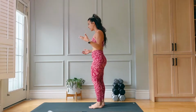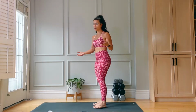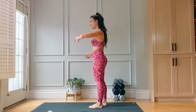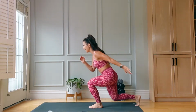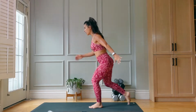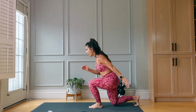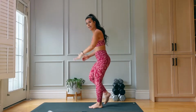Our first exercise is going to be a reverse lunge with a knee drive. We're staying on one leg for 40 seconds, 20 seconds of rest, into the opposite leg. 3, 2, 1, let's go. Reverse. Yes. So we're gonna work through a lot of compound movements today. Take this as fast or as slow as it feels good for you. And modification, you can just take it into a reverse lunge, but I want you to keep that momentum.